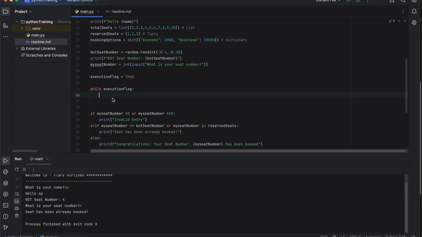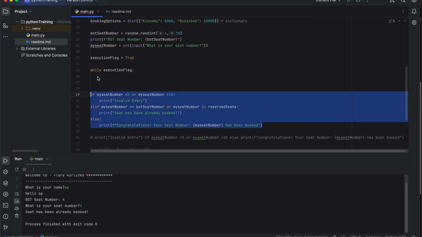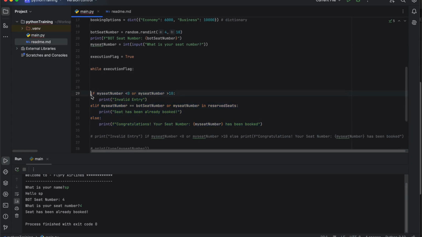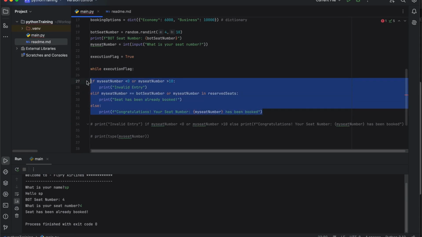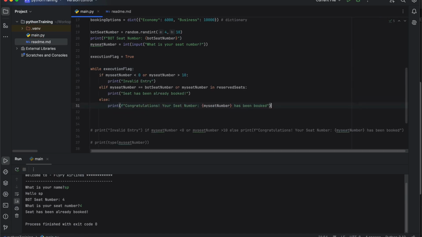So here I will cut the entire code from the if block and paste it after the while, indented. Now the if-else and logical operator code will be executed under the while block, so until the execution flag is true, that block will be executed.